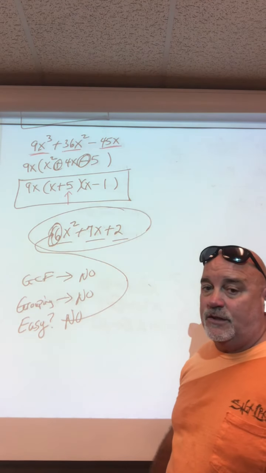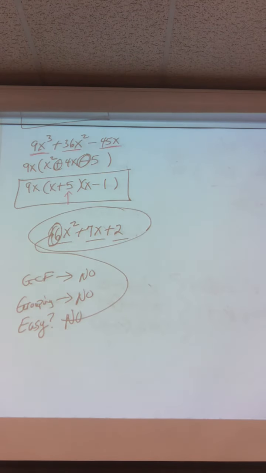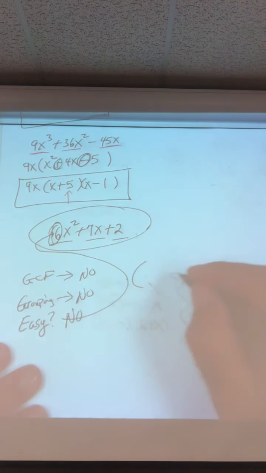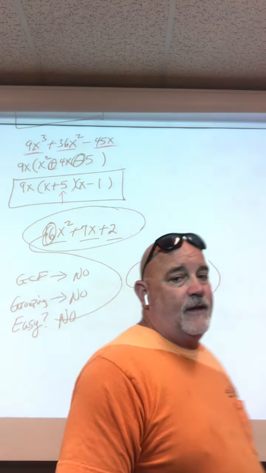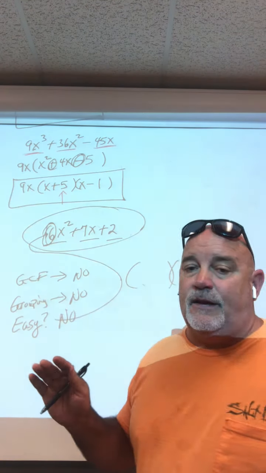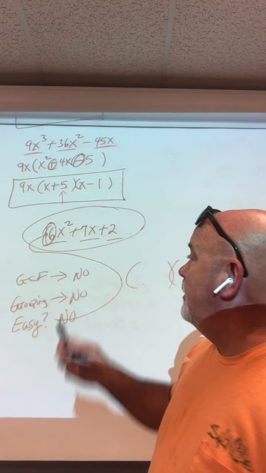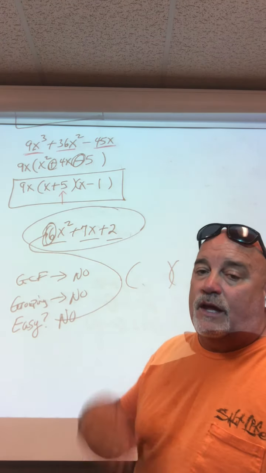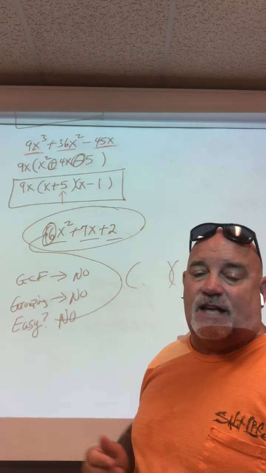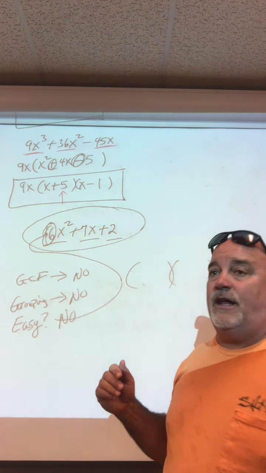There's no GCF in this problem. So the question is, then how do we find those two binomials, if there are any, that multiply together to give you that? That is a completely different technique, and it's called factoring trinomials by the harder case because of that one right there. We will give that a special name in the next section or in the next video, but this completes this video.